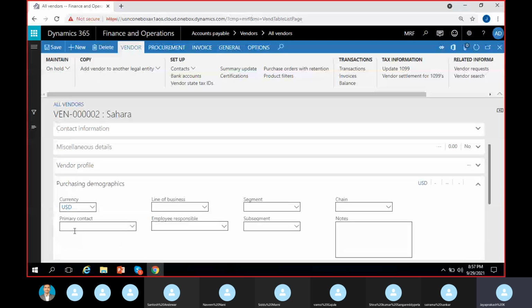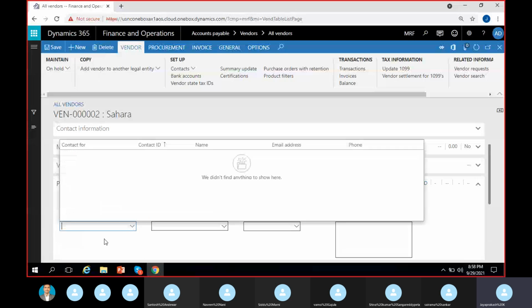What happens is if you give a default currency here, whenever you do any transaction, invoice or payment, it will normally be accounted in that particular foreign currency rather than in US dollar. Again, it depends on products; if you give default prices in local currency, the system will automatically convert into the foreign currency. So for foreign vendors, we usually give the foreign currency here. Remember that point.